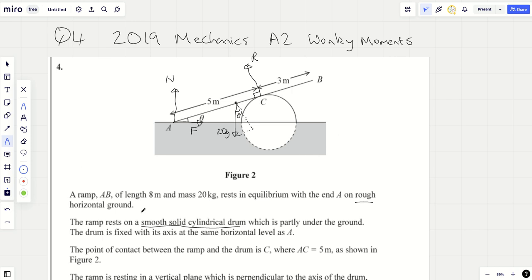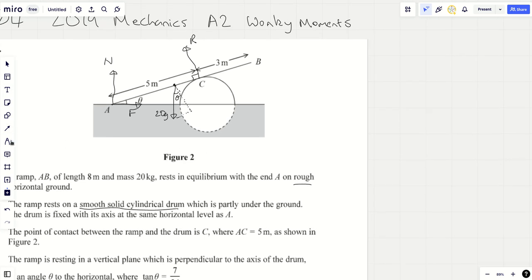Let's just check as well that I've read everything and I don't think I'm missing any forces. Well, should we start with the hard bit? Let's take moments. And I'm going to take moments at A because it knocks out 2 forces. It's almost always a good idea in these questions, take moments at A. Okay, remember that we're going to have to do distance, which is 4 for this one, because this is only 4 up to the middle, times by 20g cos theta, because I need the perpendicular component of the force from where I'm taking moments from.